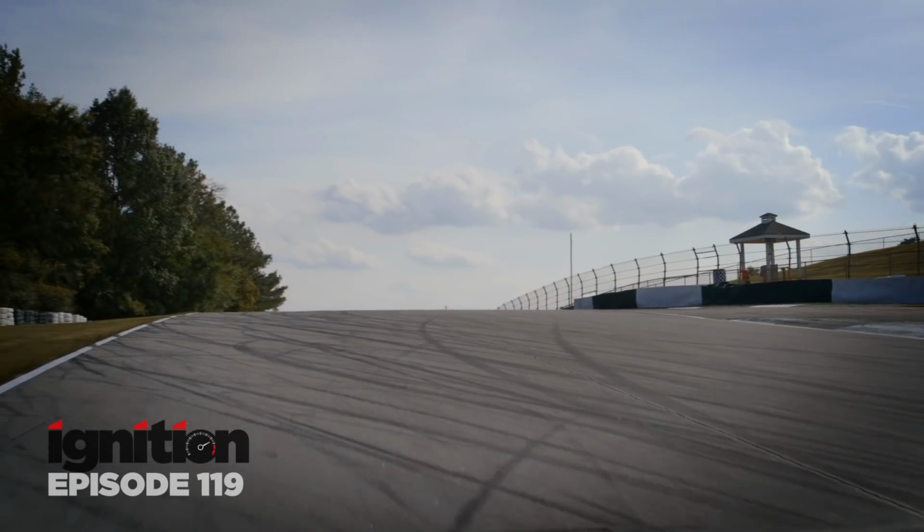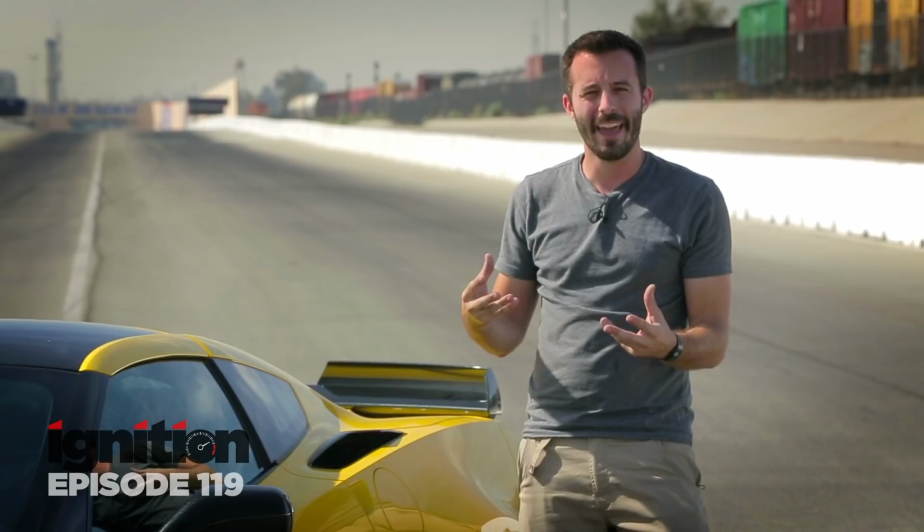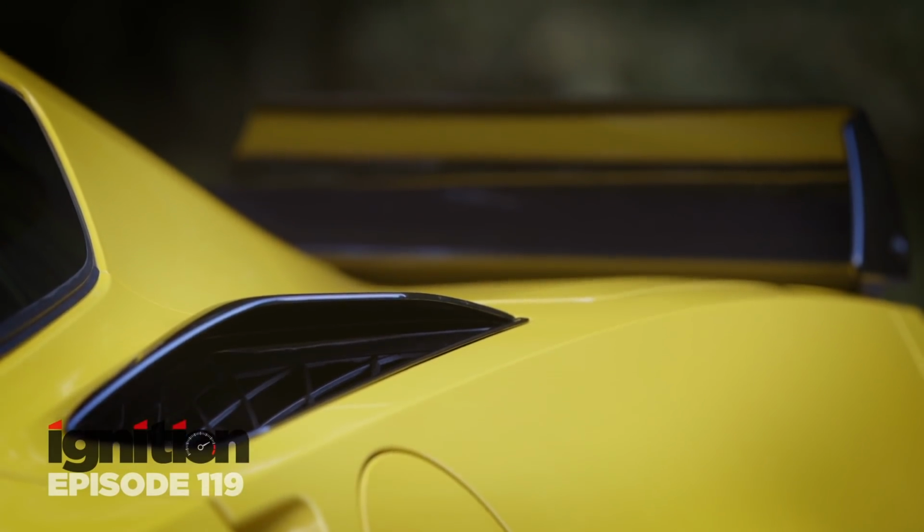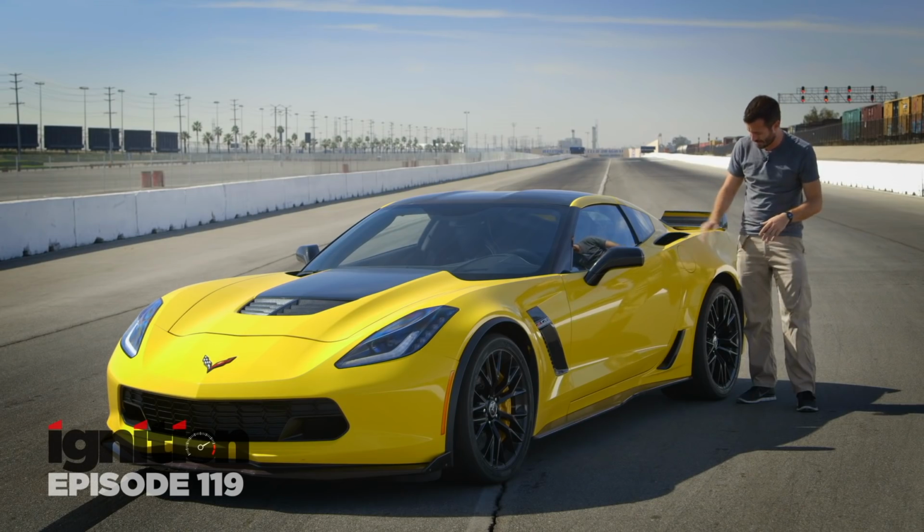This wasn't a design piece. They actually made this in the wind tunnel, and when the engineers looked at it, they said, that's not gonna work. What's wrong with this? Then they actually tested it and found out it does work, and that's why it sits here the way it does.